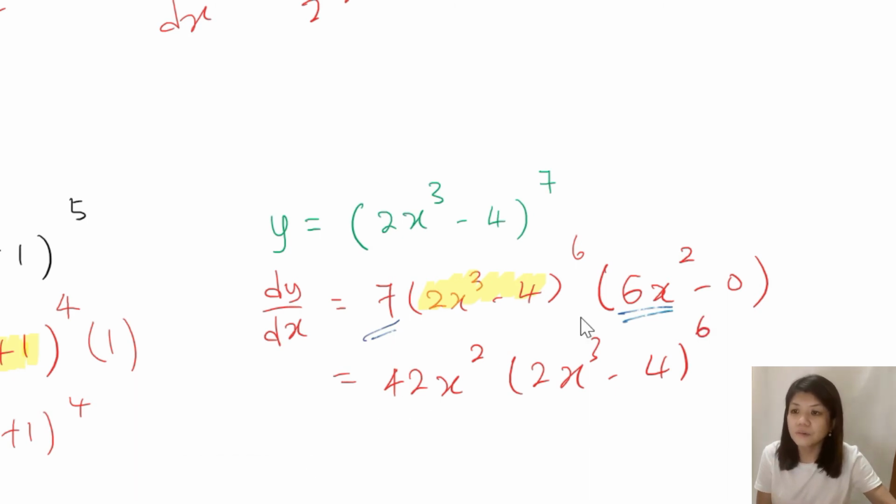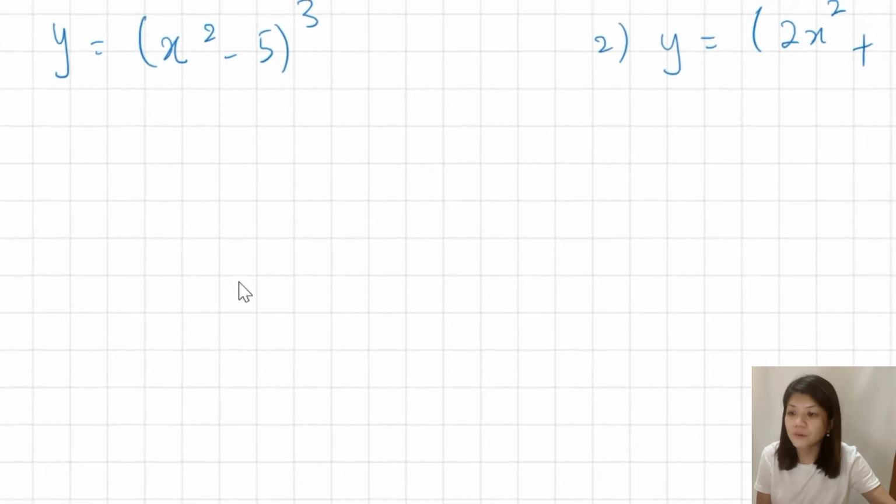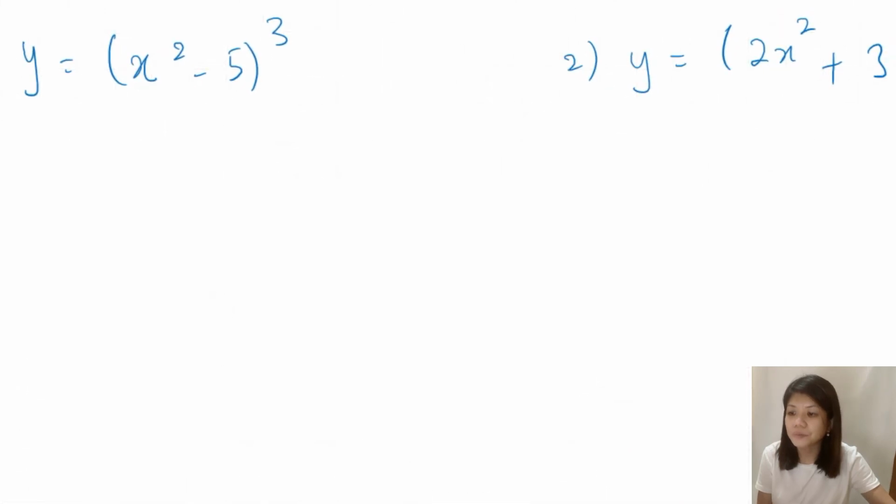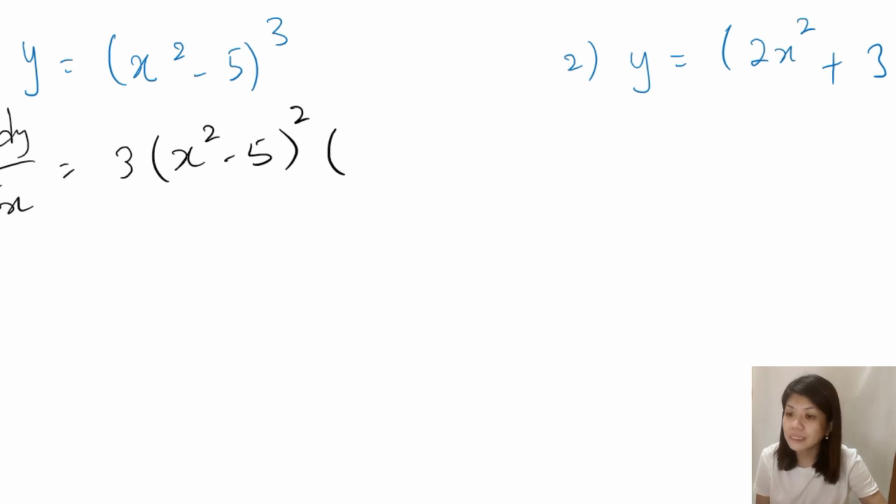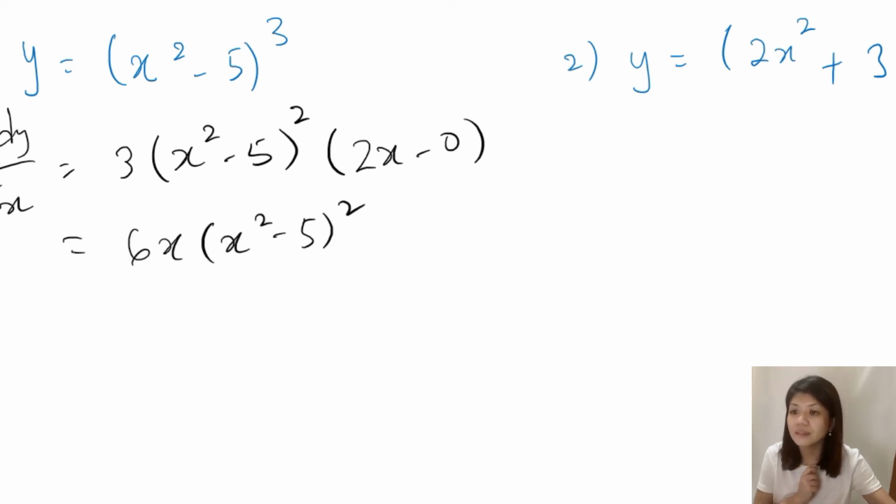Let's do a few more examples. I have prepared a few more examples here. Now you have this example here, how are you going to do your dy dx? Similar: bring the power down, then recopy what is inside the bracket with the power minus 1, and do what is inside the bracket, that gives you 0. And again, simplify single terms, and there you go, you have this.